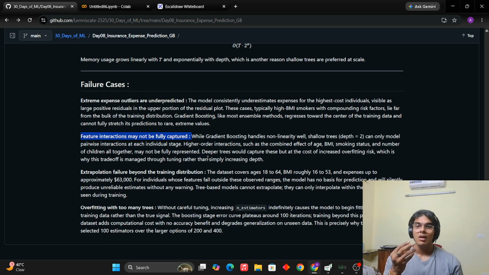But since we are using very weak learners, and they are very shallow trees, which cannot really capture these high order relationships between the features, our model might miss it. Okay, deeper trees will capture them, but they will eventually increase the overfitting risk, which is the trade-off that we have selected in here.